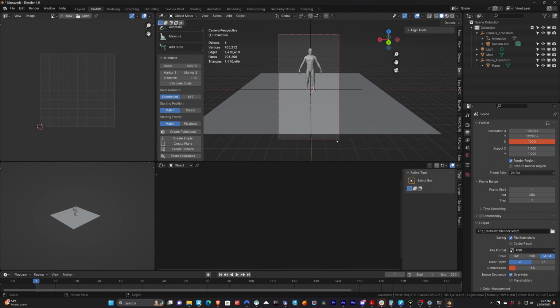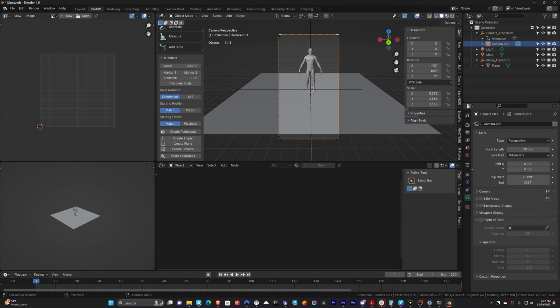Now it's kind of hard to judge if this is accurate, so what we need to do is actually select the camera, go into the camera settings here, and one last setting that we need to fix in order to make sure that our track is accurate is the focal length. Right now it's set at 50 as the default, and this is going to cause some problems with our track. Our track is going to be off. So let's load up the footage and take a look at that before we switch this.